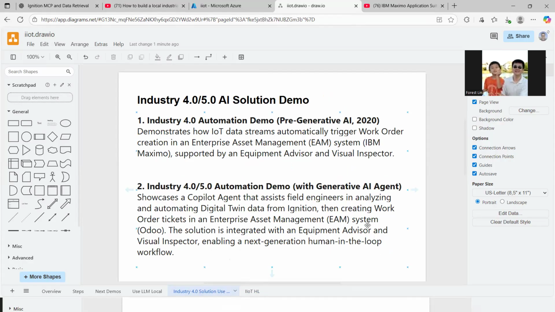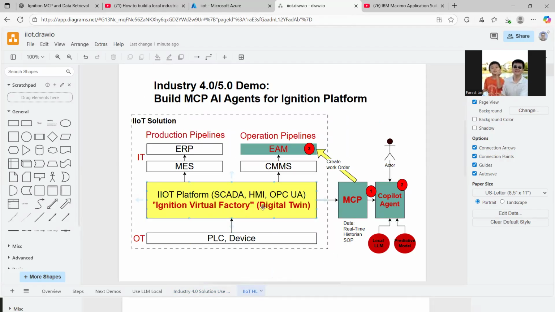Okay, now this is session three. In session one and session two, we focused on the technology, and we built up the virtual factory, built up the MCP, and created the Copilot, so that we can use natural language to query the factory's status and the container levels. We can also use the Copilot agent to actuate and control the pump for the reaction tank. And in session two, we went through the local deployment.